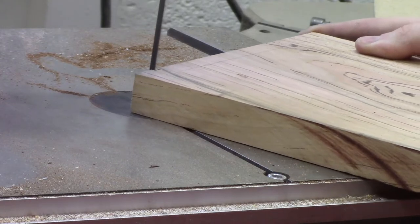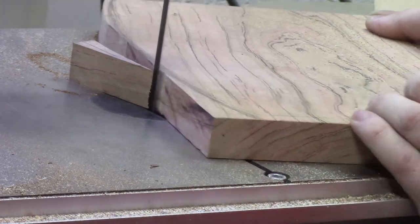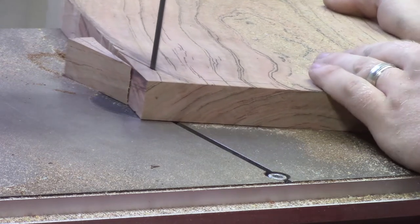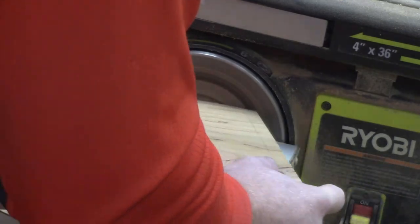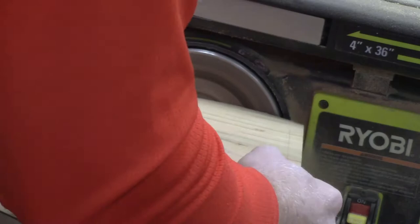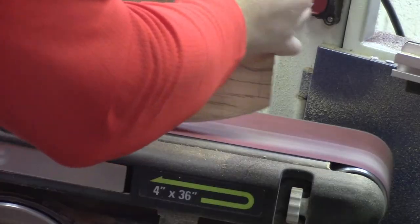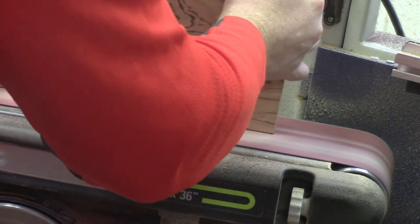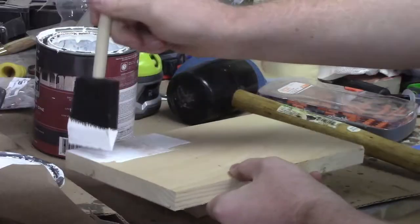After I cut to the final dimensions, I drew a line off camera of just a curved top edge, and then I'm following my line roughly and cutting out the curved top on the bandsaw. After I cut out the curved top, I refined the shape a little bit on the disc sander just to make it a little more smooth. I use the disc sander and the belt sander just to make sure I get all of the pieces flat or curved depending on which side I'm working on.